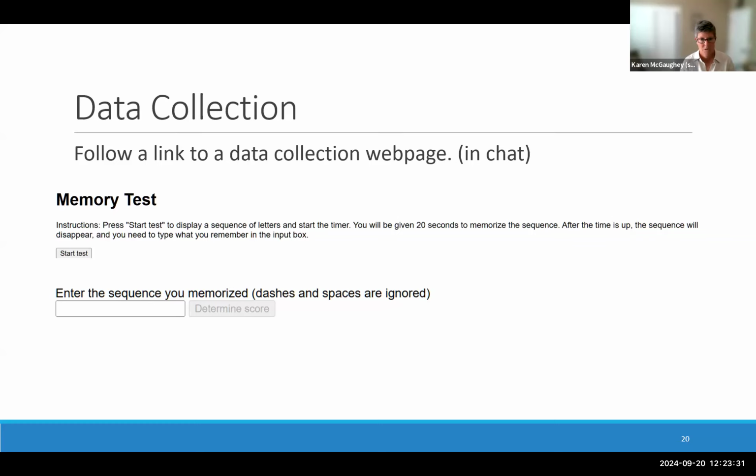So you'll just type in the letters that you can remember. You don't have to worry about dashes and spaces or capital letters versus lowercase. Just type what you remember. And then the web page will ask you the 2 follow-up questions on caffeine and sleep. And then you'll submit your data, and that will populate a Google Sheet, as well as a couple of applets that we will look at one of those applets, okay? So I would love for you all to participate in this, but obviously if you don't want to, that's fine.